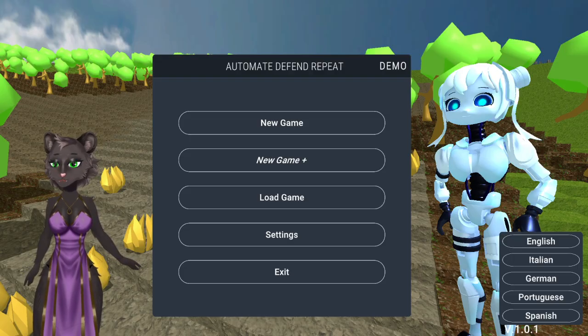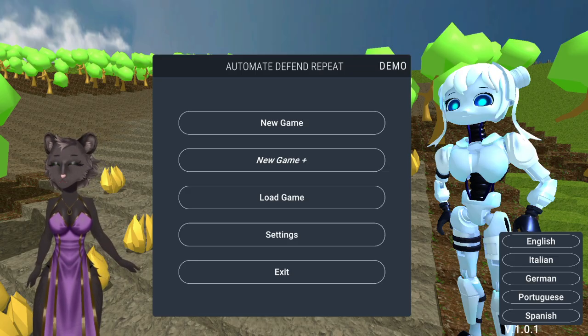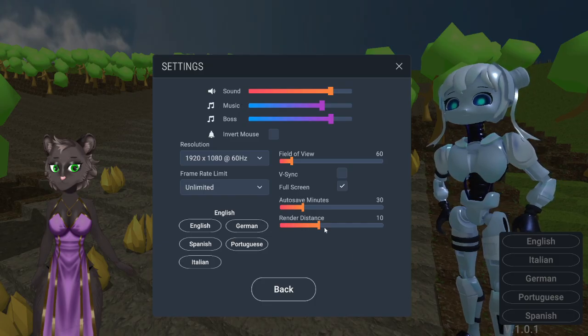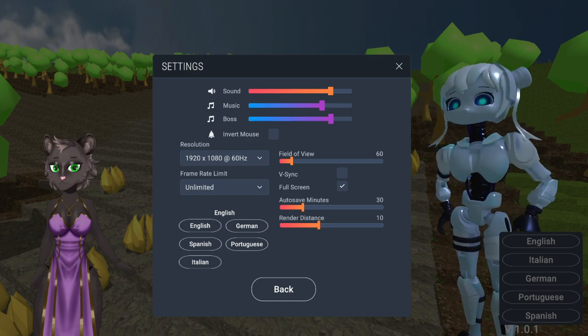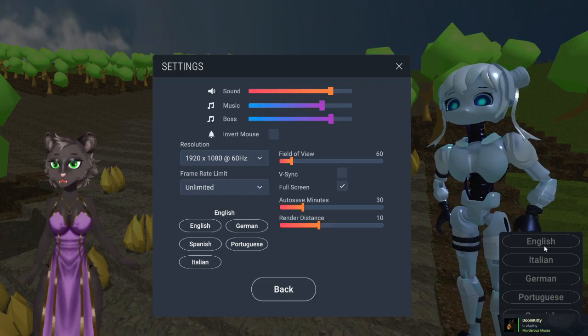This is a demo, as it says there. I have not dived into this yet, but the first thing that is very, very glaringly obvious is there doesn't seem to be any music on the menu screen. There is music turned up, volume's turned up, sounds turned up. There's just no music. I don't know why. Seems like an odd decision.